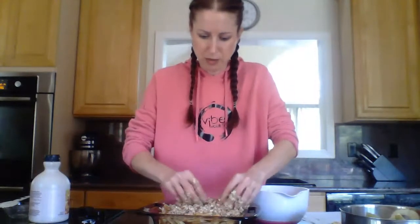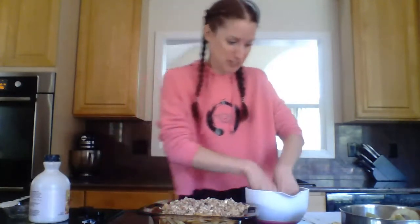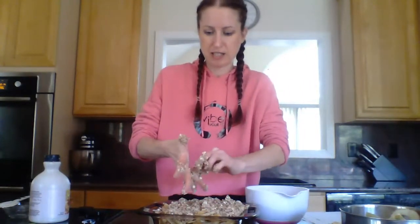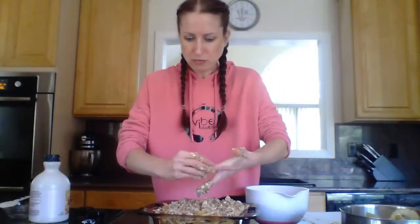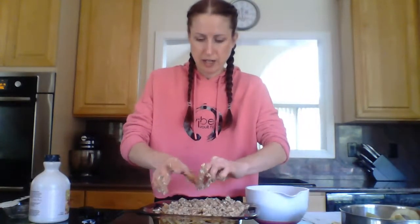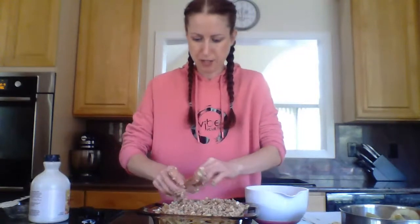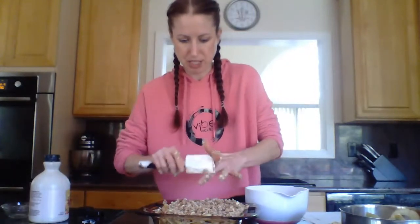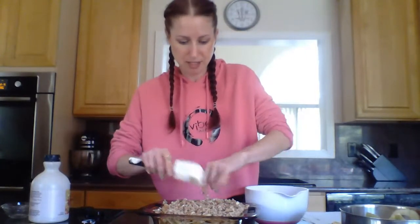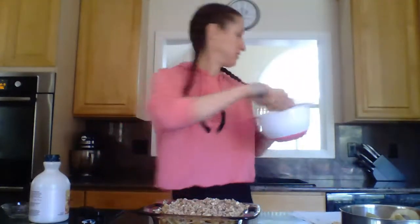I don't like to break it apart too much when I'm putting it on because I really like it when it gets crisp and clumpy. The fun thing about a recipe like this is you can use any seasonal fruit — over the summer you can do it with peaches or plums, or tropical fruits. That's part of the joy of cooking and baking. In one second we're going to get this into the oven — I've preheated to 350 degrees. Let's use a spatula to get the rest of this off. I wash my hands about 800 times when I'm baking. Let's get this in the oven.